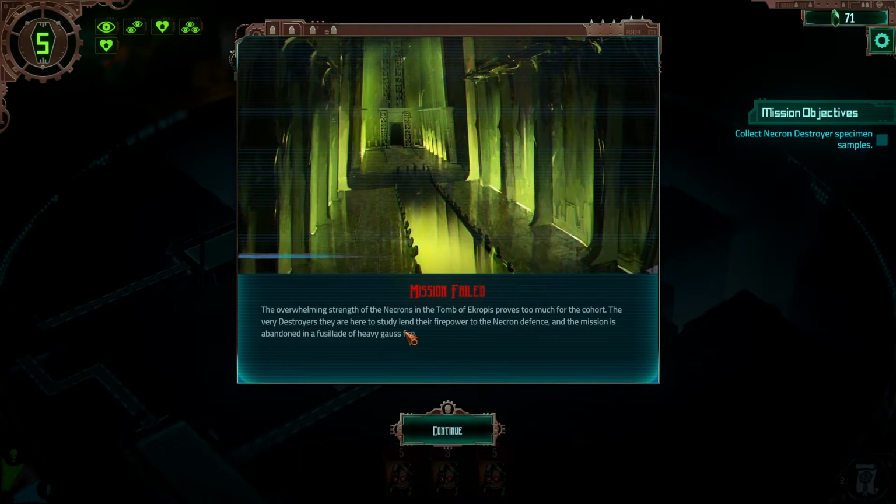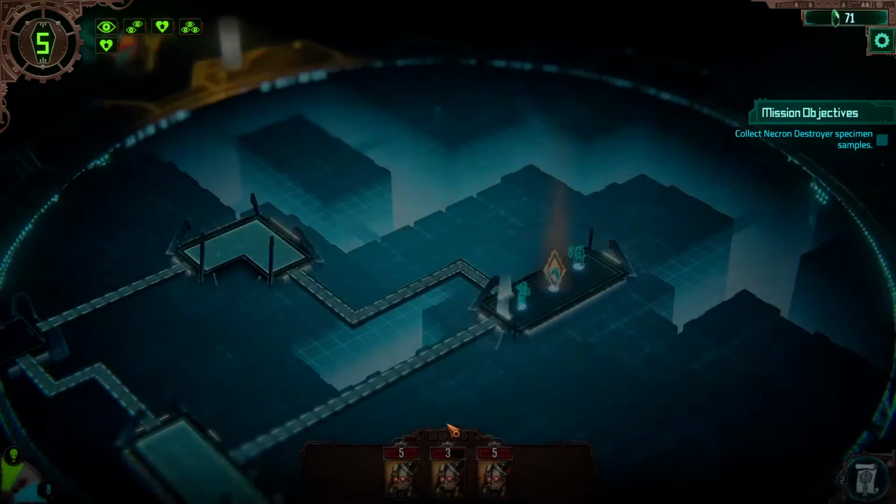The overwhelming strength of the Necrons in the Tomb of Acropus proves too much for the cohort. The very destroyers they are here to study lend their firepower to the Necron defense, and the mission is abandoned in a full state of heavy gauss fire.